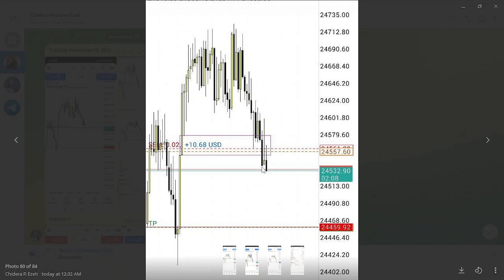So when price already engaged the low of this candle, that's when I moved my stop loss. I moved it to just beneath my entry, so that even if price should reverse at the time, at least there'll be something in there for me. Okay, all right. So yeah, that's what this screenshot is about. That was my second entry.